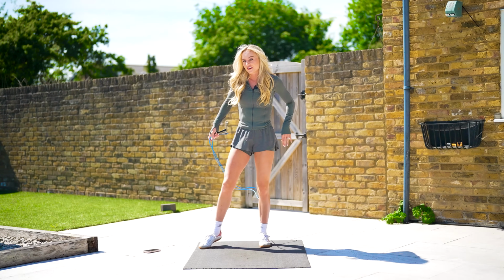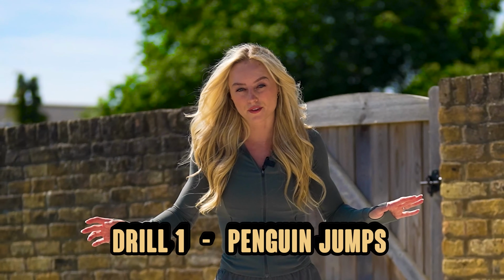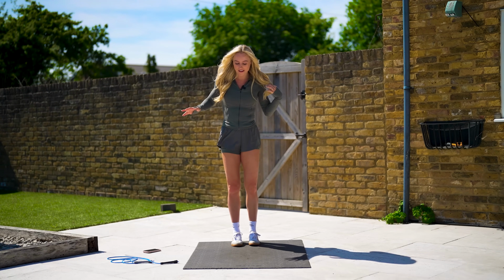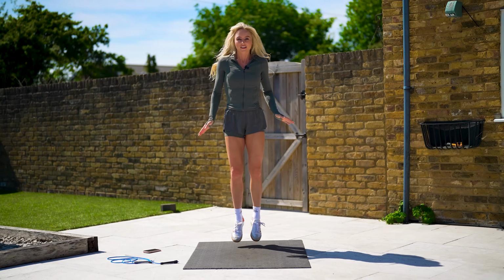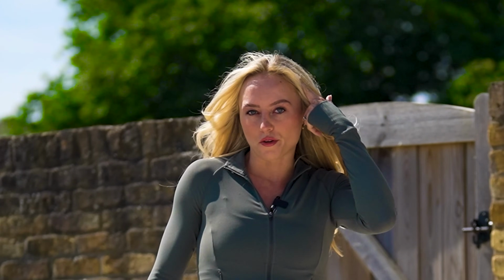Okay, so the first drill is about timing. So we actually want to ditch the rope and we're going to do penguin jumps or penguin taps, whatever. But basically, you're going to be doing your jumps and you're going to tap your thighs at the top of each jump. That thigh tap is basically replicating the moment you flick down with the rope. So it's just helping your brain to coordinate and get used to the timing.